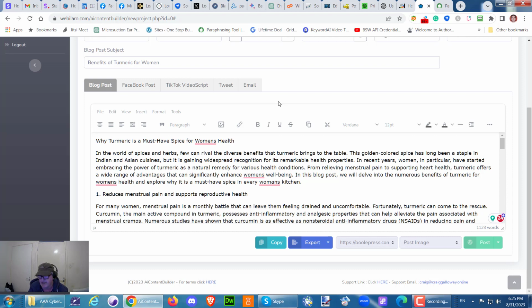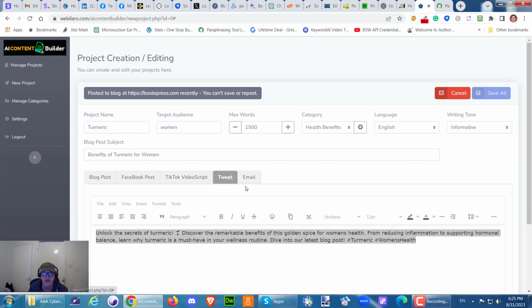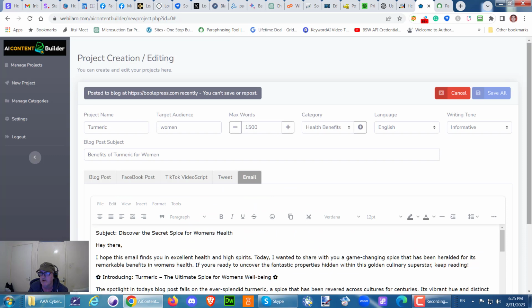My preferred rewriter is Quillbot. Okay, get it rewritten, post it up, and then use all the other benefits, the Facebook posts, the tweets I would definitely use, TikTok video scripts if you want to, and even email your subscribers. Okay, and you will get, without a shadow of a doubt, traffic going to the blog post that you created with AI Content Builder.